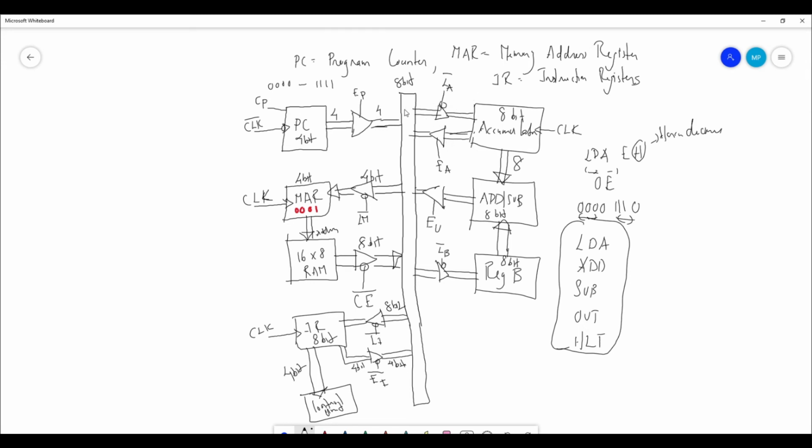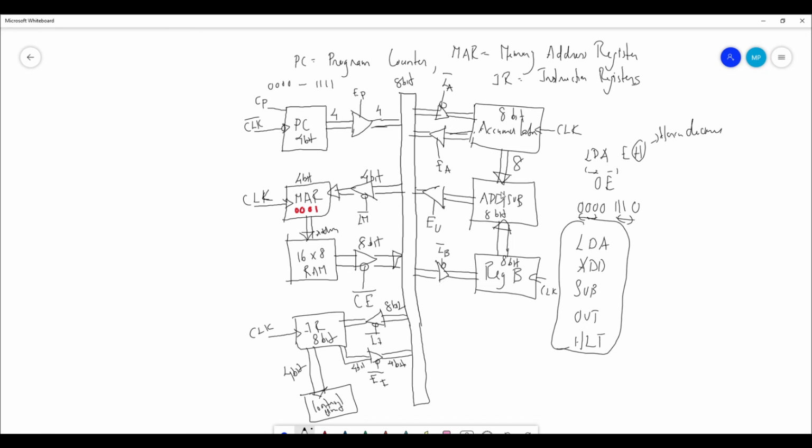Okay, so these are the control signals. LA means this guy will get connected to this. EA means this guy will connect it back to the bus. That's it. So this part is done. And now this is also a register, so it also has a clock. So always remember that. Don't forget to connect the clock, otherwise nothing will work. Okay, adder subtractor doesn't need a clock because it is an asynchronous circuit. Okay, very good. So that's it. And now here this is already there.